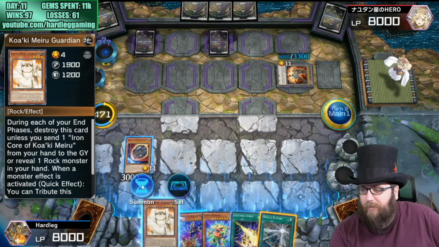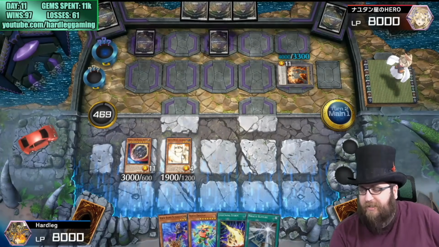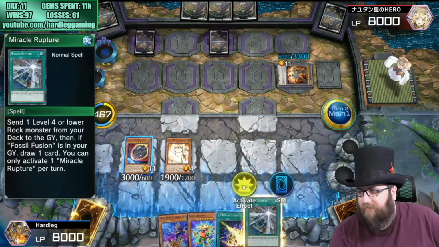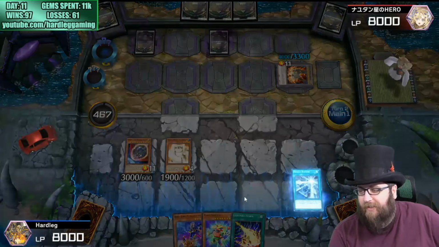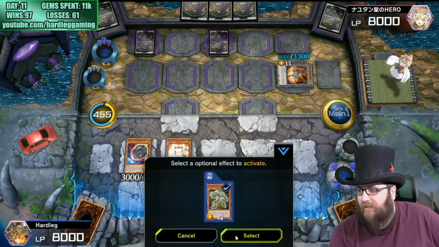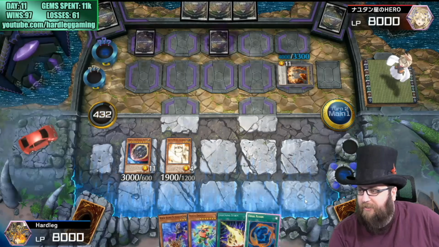No, I need to normal summon this in case there's a hand trap. Then I'll activate this. Send this. We'll get the fossil fusion. Yeah, let's do it.